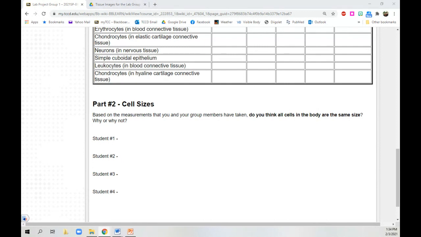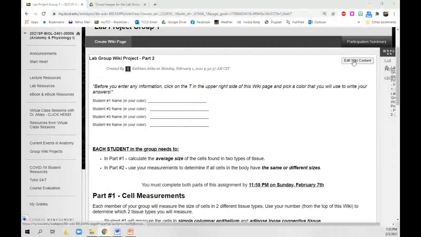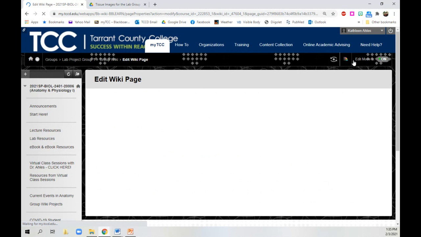I know I saw something. Let me pull up my chat to see. How do we write the unit for measurement on the table? That's a great question. You can put it in, let me type it in the chat, as micrometers. Here, let me check. I don't know if they actually have that micron symbol. I'm going to pull up the edit to see if it gives me the option.